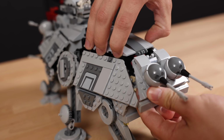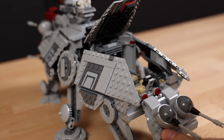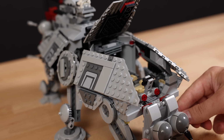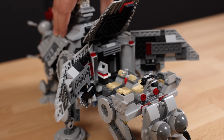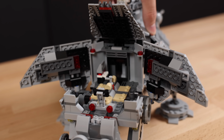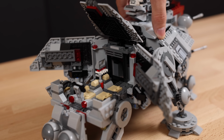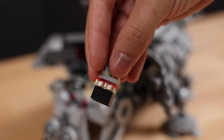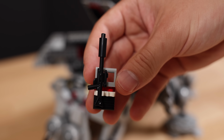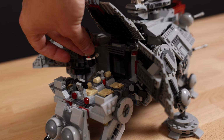Now moving on to the interior of the Walker. First off, the backside actually splits in 2. This is a first time that the Walker has done this before. Usually the second part will rise up with the backside. So this is different, but I actually like it. It gives you far more room and access into this backside interior with 5 seats, which is very awesome. It fits all 5 clone troopers that are included in this set, and we'll see what else is hiding in the rest of the interior here in just a second as well.